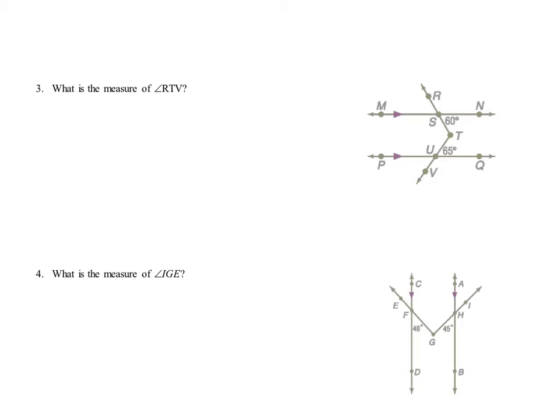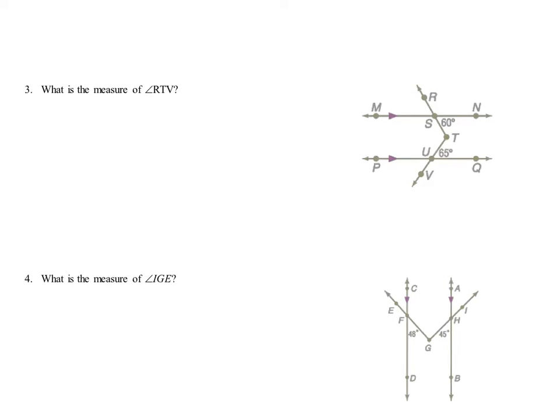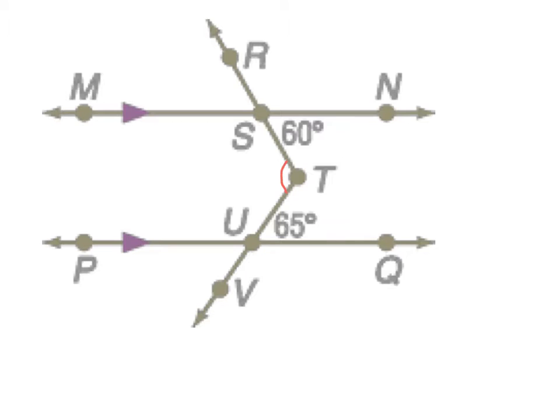I'm looking for angle RTV, which is this vertex angle in here at T. So if I follow the pathway from R to T to V, that creates this interior angle. That's what I'm looking for. I can handle this a bunch of different ways, but I think the easiest way would be to think, well, I was going to say think outside the lines, but that's the exact opposite of what you want to do. You want to think inside the lines. Like literally. Let me just make my pen a little thicker. And that ought to do it.